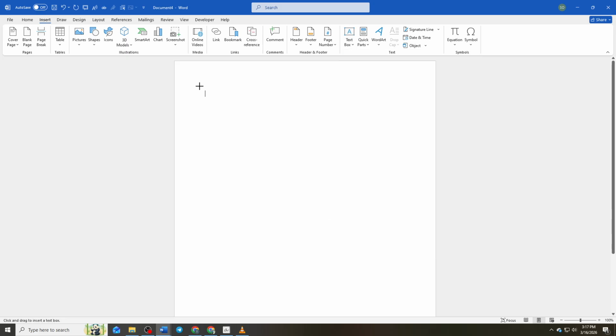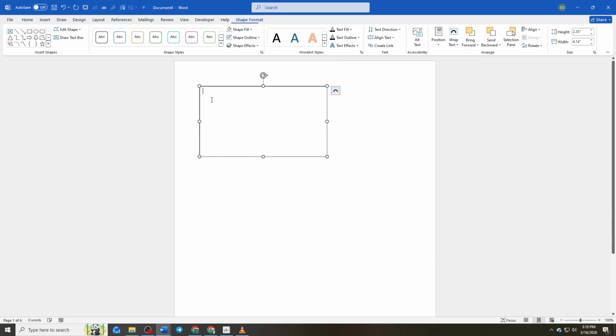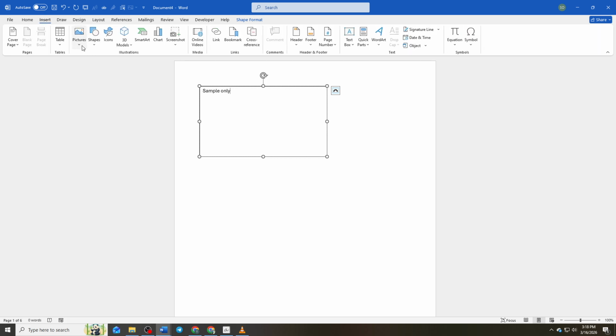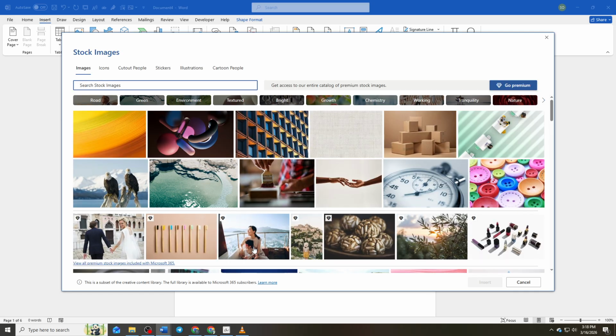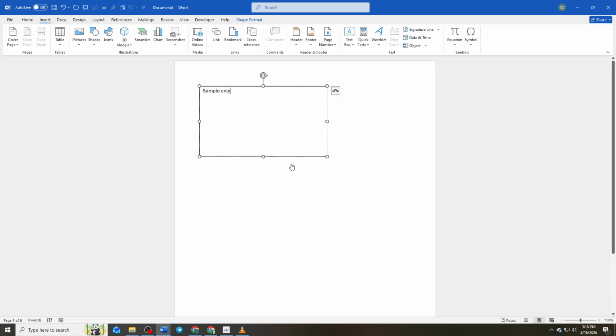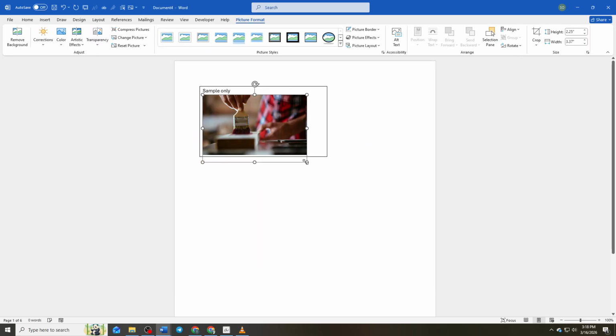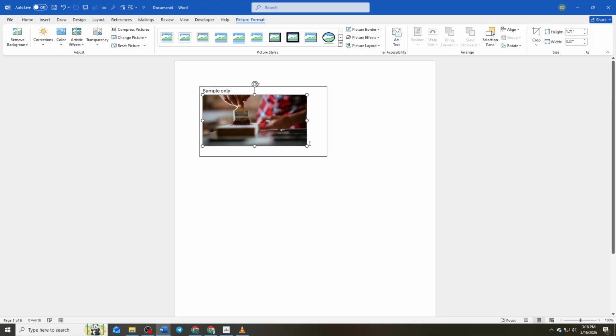Inside the text box, type the information you want on the flashcard. To add an image, click inside the text box, go to the Insert tab, select Pictures, and choose your image. You can move and resize the picture to fit nicely with your text. Once you finish one flashcard, copy and paste the text box multiple times to create additional cards. This method is useful if you want custom layouts, overlapping images, or decorative borders on each card.